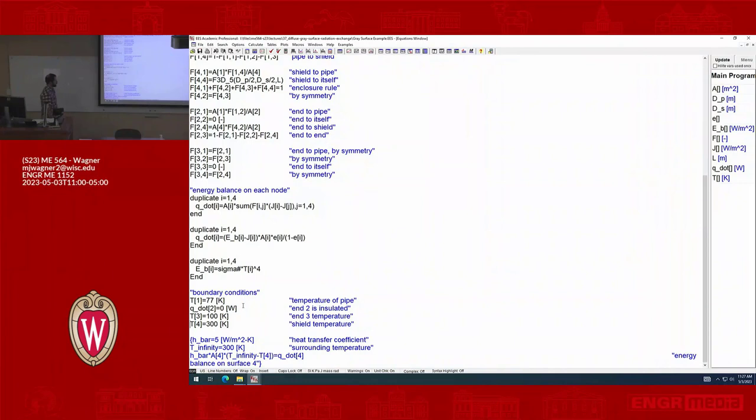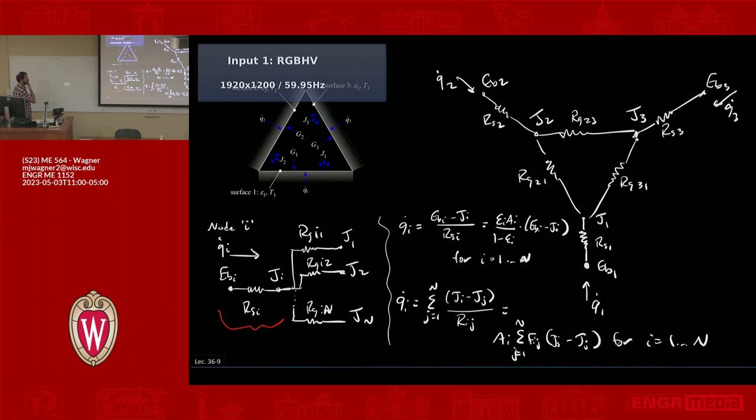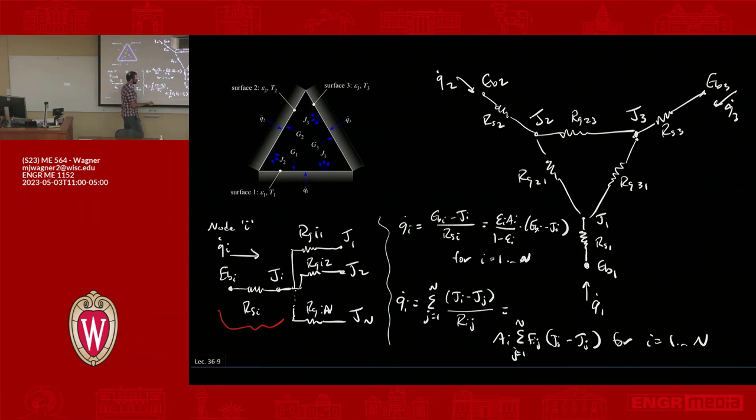So as long as you specify the places where EB is equal to J, you can always just sort of formulate in terms of J's. Okay, the other thing—one other thing that's kind of interesting about this. Let's see if there's a better way to show this. Actually, let me flip back here. So one thing that comes up sometimes is you go through the trouble of formulating this problem, you've got some radiosity, you have an emissivity that you know differs, is not one, or it's a gray surface.